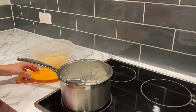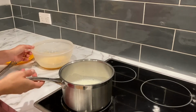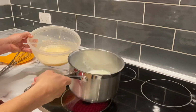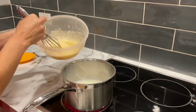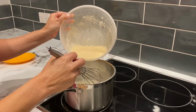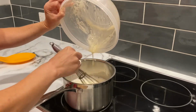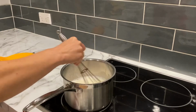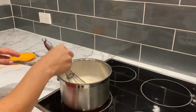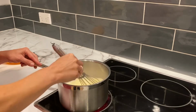Now that this mix is ready, you want to head back on over to the stove and you want to add a bit of your warmed milk into your bowl with your eggs and sugar. Just add a tiny bit and whisk it with your whisk. Once you have mixed it, put your egg mix back into the pan with your milk while it is still on low heat and start to mix it. You will see immediately that within 2 minutes, it will start to thicken up really nicely. So keep on mixing it until you see that it's coming to a cream slash custard-like consistency.